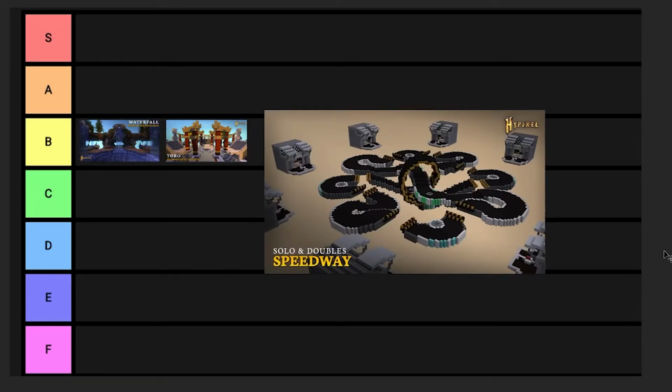Moving on, we have a very popular one, Speedway. I think Speedway is a great map. I know a lot of sweats play it, so I don't play it as much as I want to. I don't like that it's a slow gen map, but in general, I really like how the map is shaped, how the side rushes are, and how the emeralds are. But just because it's a slow gen, in my opinion, I'm gonna have to put it in A.